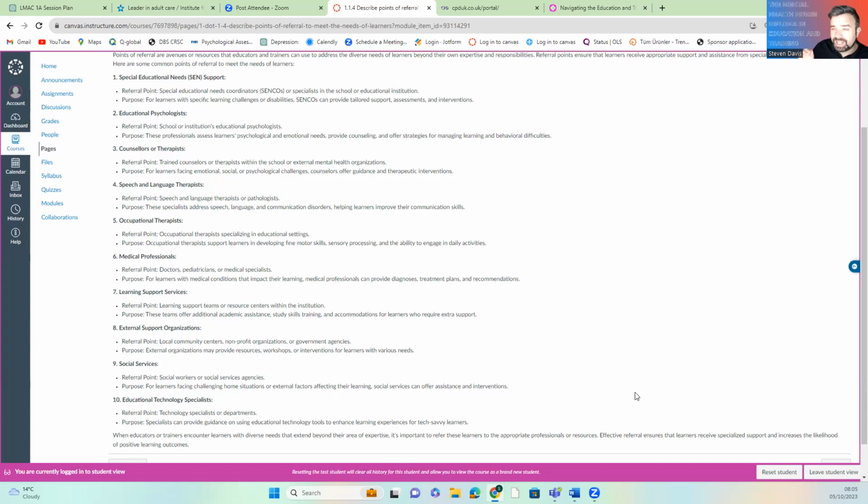The other one that I particularly love, there's a website called Hub of Hope. In the Hub of Hope, you can just put your postcode in, and everything that that person could ever want or need will come to them. It's the first UK database for support services. So Hub of Hope, pop that in there. And your learner support's going to look great. And let's not forget, it's about retention.